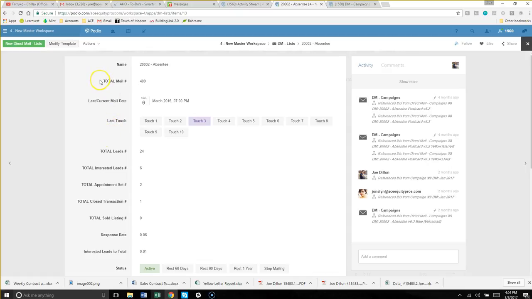But each of those times that we mail them, they all filter up to this saying, okay, we've got a total of 24 leads from this entire list, no matter which campaign it was from. Remember, I said we can mail them in January, we can mail them in February, we can mail them in April, and those are 3 separate campaigns, right? Same list, but separate campaigns.